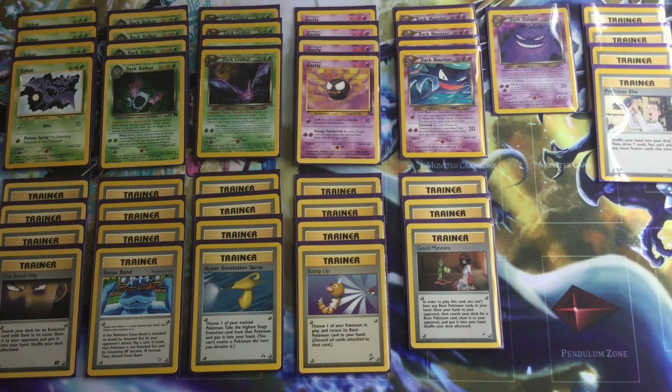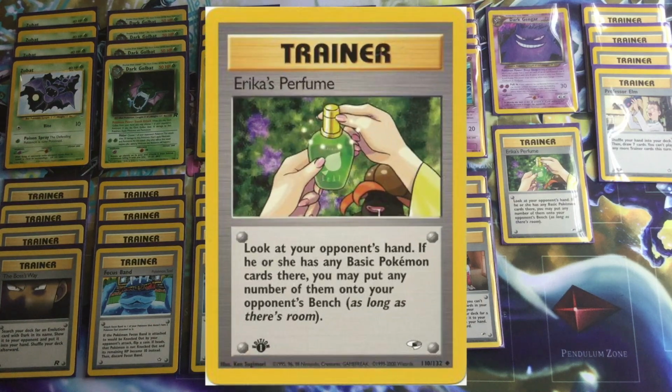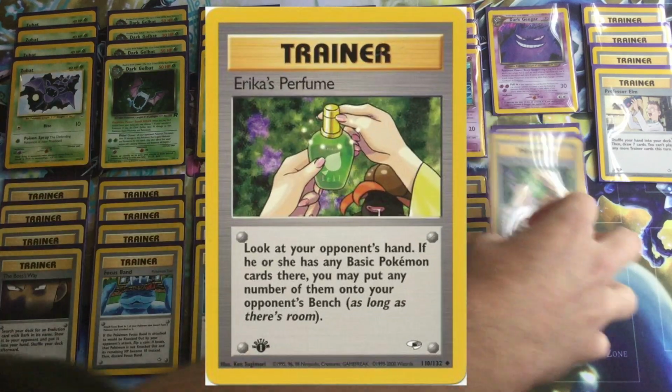Hyper Devolution Spray so you can go from Crobat to Golbat, back to Crobat, get the maximum amount of damage out of those surprise bites.